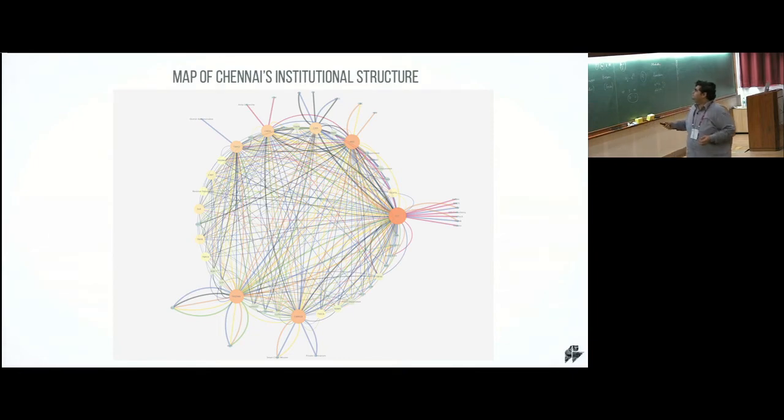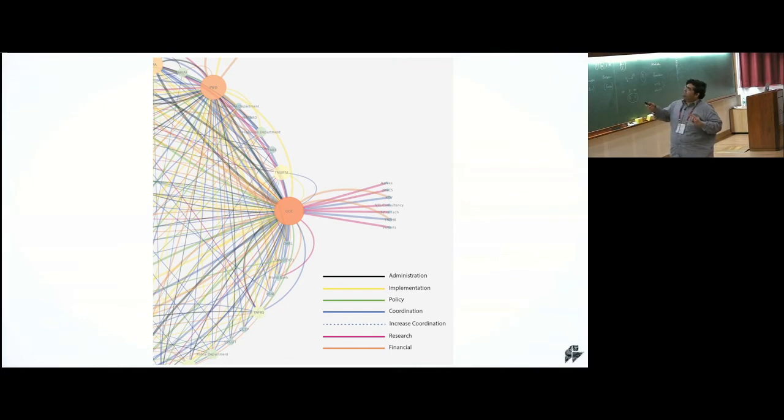After you do that, you get a diagram like this. This represents all the different organizations like PWD, Greater Chennai Corporation, 2Fusil. Each one represents a different Chennai body that interacts with each other either for administration, implementation, policy, coordination, research, and financial. Now that this is done, we implemented this as a layer on top of our agent-based model. The idea is that you will have a standard land-use-based model where every year you have a population increase, which I can make an exponential one, logistic one, et cetera. When we went back and showed the model, we were told that we have to follow the one that the census uses, the population growth model. We said that's also fine, we can do that. So we modified, I'm sure a lot of you know about repass, so we modified repass to work for us.